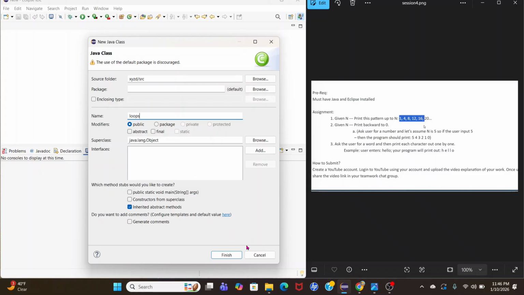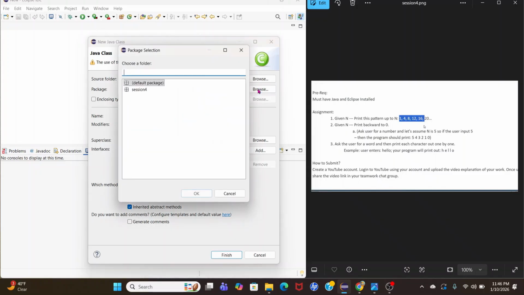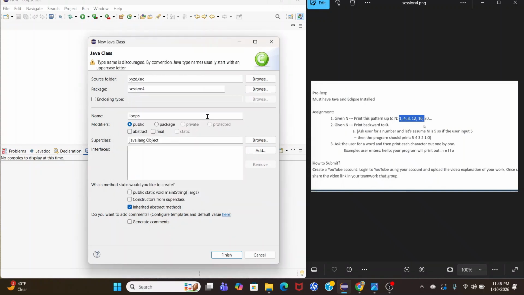Now we will start. Create our scanner. We create a scanner object named ui to read input from the keyboard.